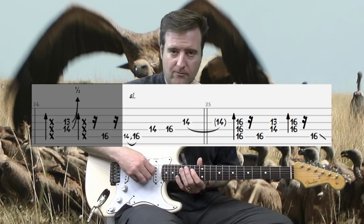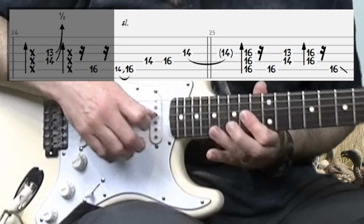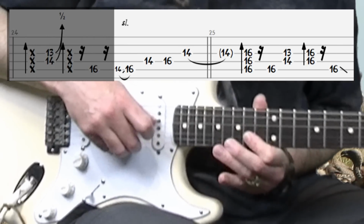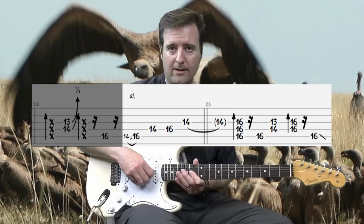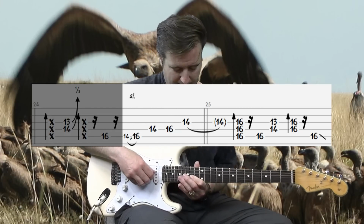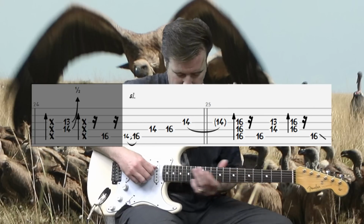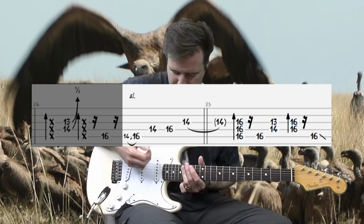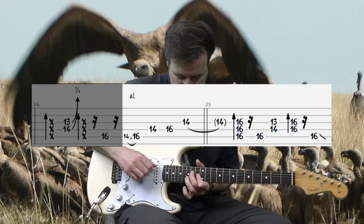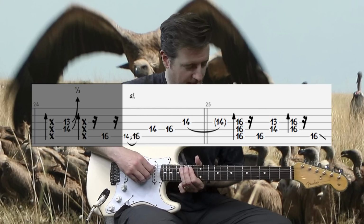Pick from D14 to 16, and then do this first finger index bend. It's kind of fun on the G14, and it's a full bend, and we hold it for quite a while, and then it starts the next measure, and the next measure has this ringing, and we get back into the riff, and we kind of start that riff off by the slap flick on the barred 16. And we end that off with a slide from the A16 down.